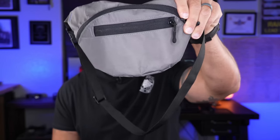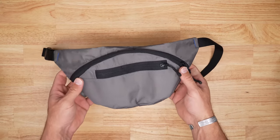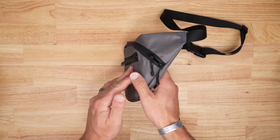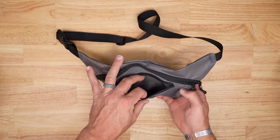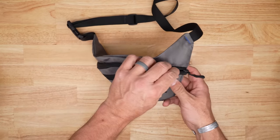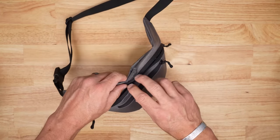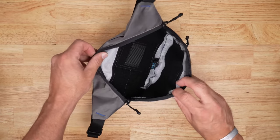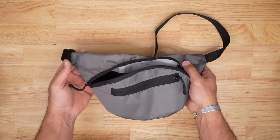Next up for waist pack fans is the new one from Blue Alpha Gear — another US-made company. This thing is ultra sleek and a solid bag. If you're looking for ultra low-key carry, it's super smooth with an awesome low-key look. It's extremely durable, not too big, not too small. It's got modular Velcro on the inside, good storage size, two zippered pockets, and that classic look to it. This is about as beach-friendly as it gets for a waist pack.